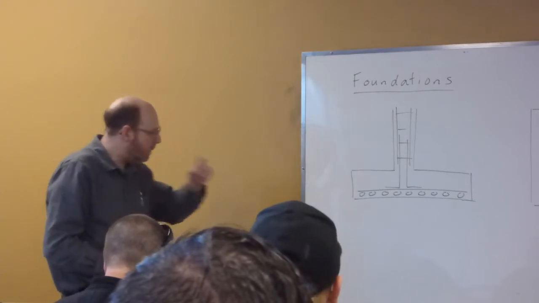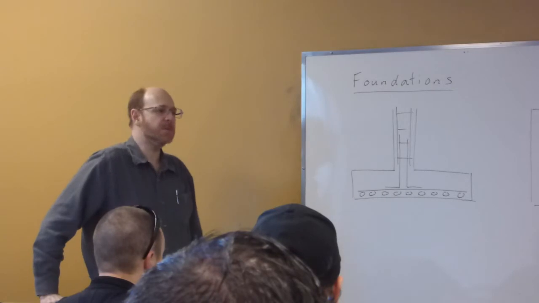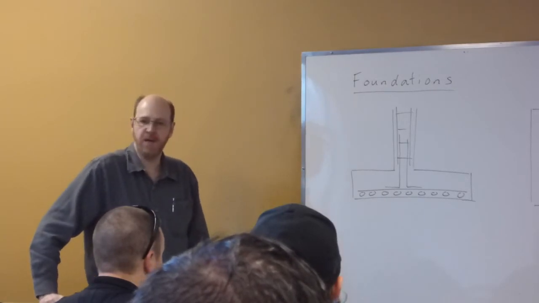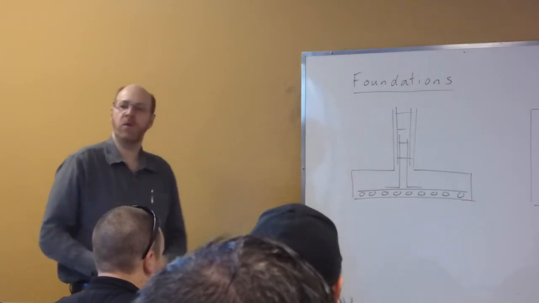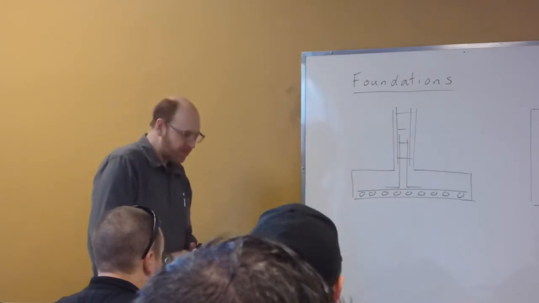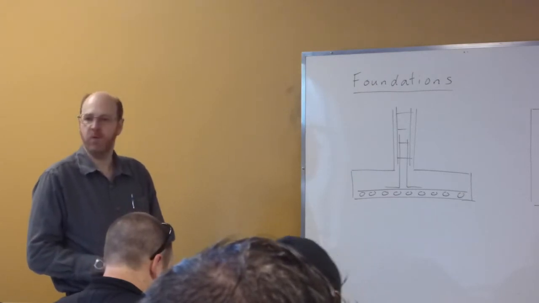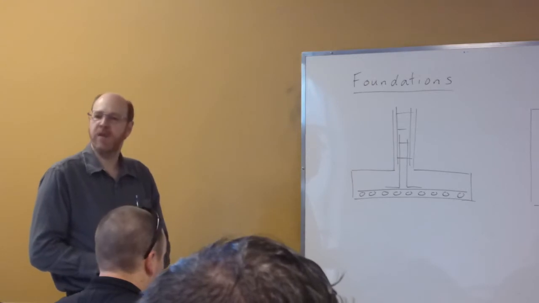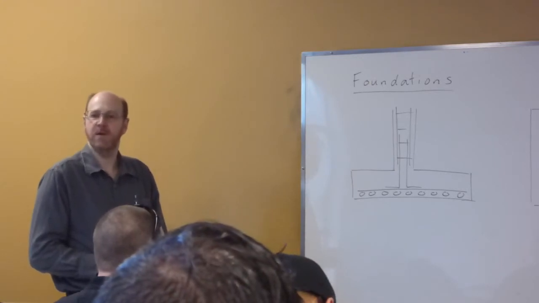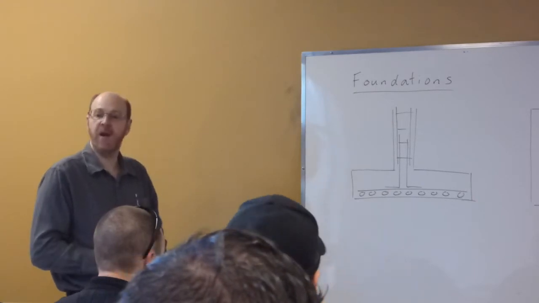Now, I've drawn here a square footing, but of course footings can be of a variety of different shapes. Two most common are square and then a strip footing, where you've got a wall with a strip that runs all the way underneath the wall. You can have them as rectangular shapes, and you can even have weird ones where the corners are notched off and so on. These are done when you've got things like underground pipes that you're trying to avoid. Right? So you might make some changes to the geometry. You still want to maintain that area though.